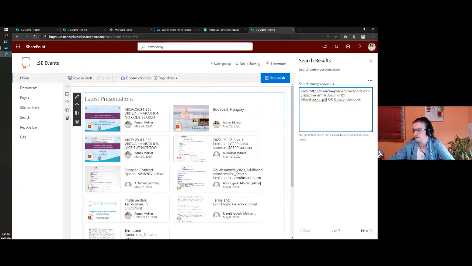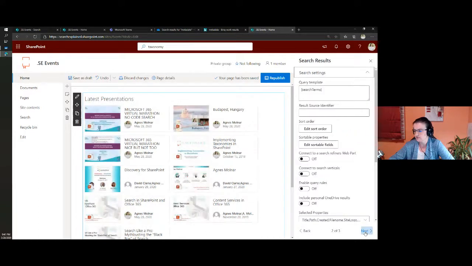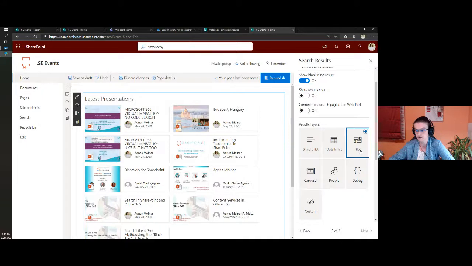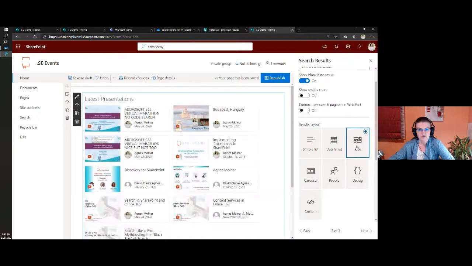And you can see that I'm using a query for the same site is document 1. I'm allowing the file extension PDF. Let me remove this for now. So I can see only the presentations, the PowerPoint files now. And let me go back and go here, and you can see I'm using the tiles layout here. But again, I could use the details, I could use the simple list. This is the same search results web part with no search box, with no filters, with no anything.